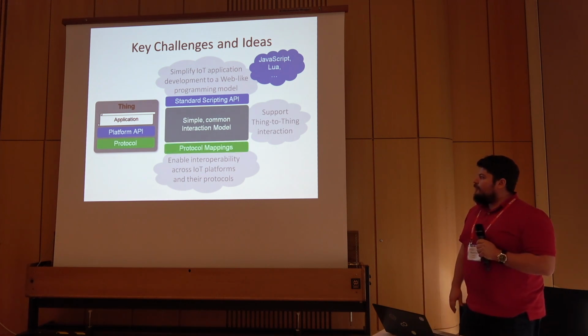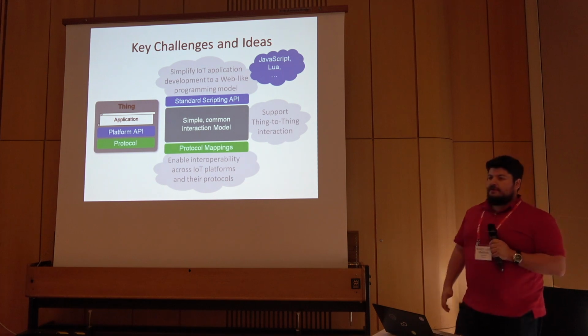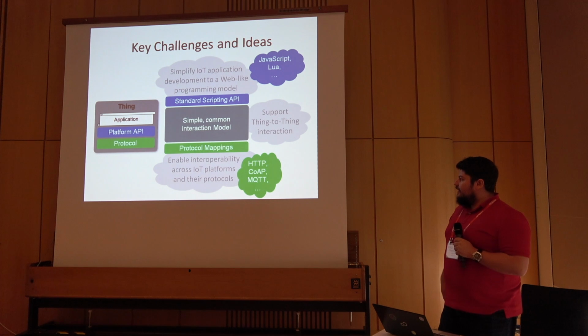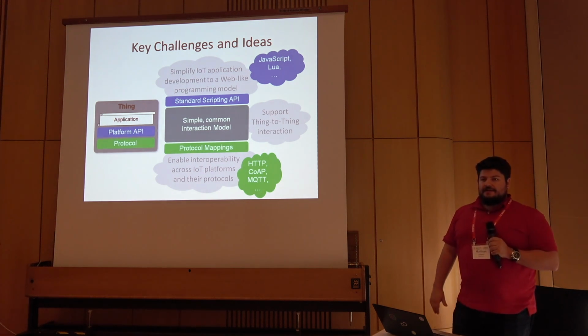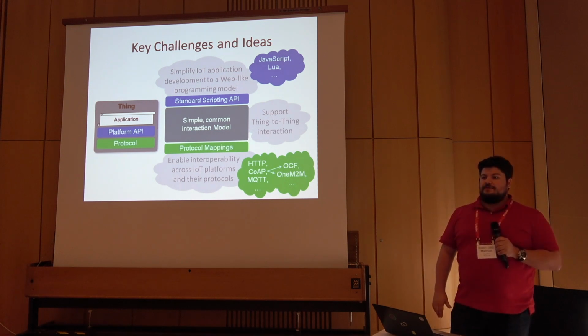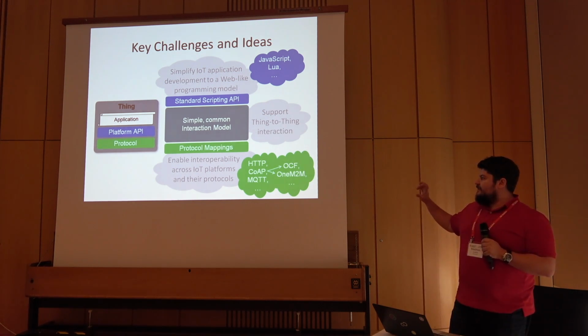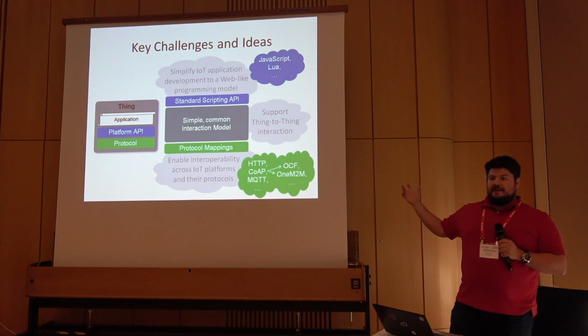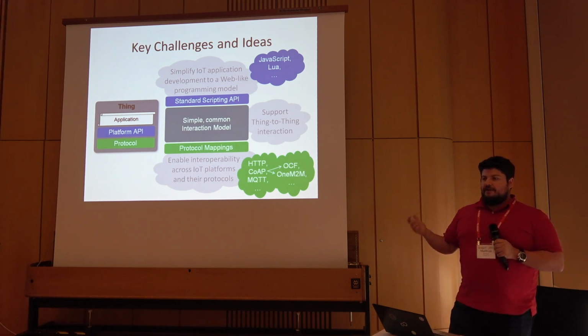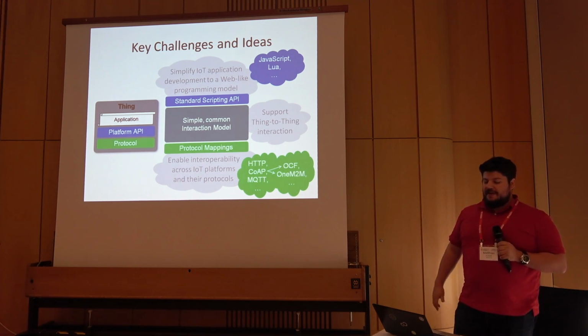And on the bottom, we want to provide protocol mappings, so that we can support multiple protocols, for instance, HTTP, CoAP, MQTT, and so on. But we really want to describe how these protocols are used. So each platform, for instance, has a specific flavor of a protocol. For instance, CoAP is used in OCF, but then it's differently used in oneM2M. It's the same protocol, but they are not interoperable because they use different concepts, different payloads, and different semantic identifiers, how to describe the data.